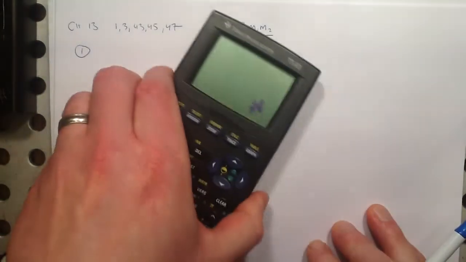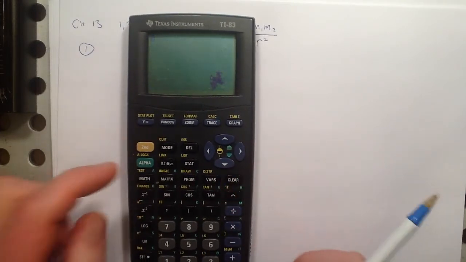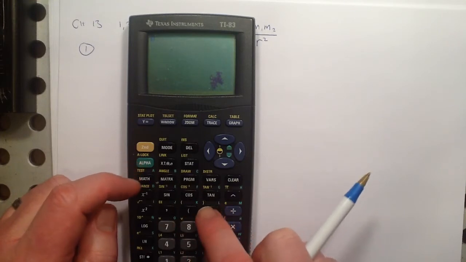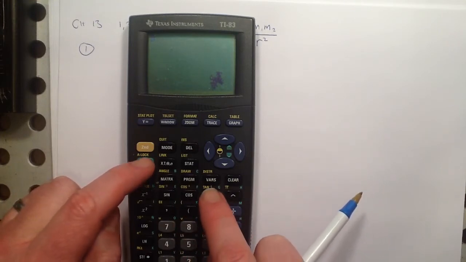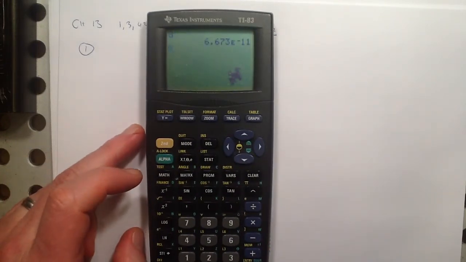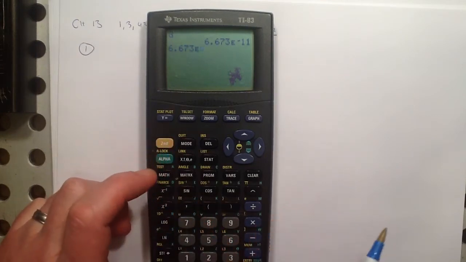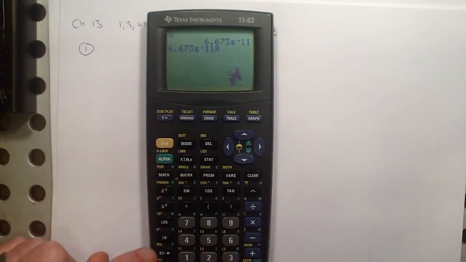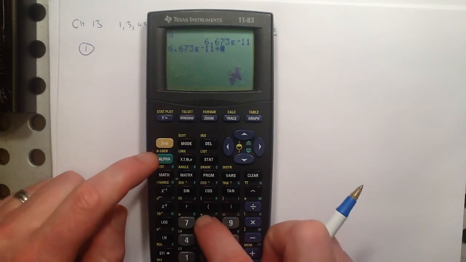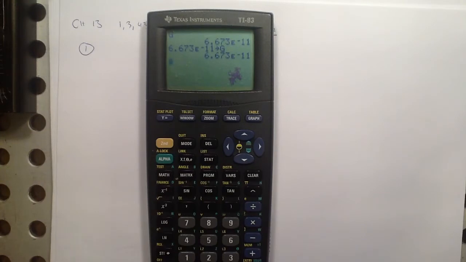And in case I didn't mention this in class, it's a number that's sort of annoying enough that you might want to save it in your calculator. I have mine saved as capital G, so when I type in alpha G in my calculator and it gives me capital G there, I hit enter, there it is. There's the gravitational constant. How do you do that? You type in the number 6.673 times 10 to the negative 11th, and you hit the store button. It's right above your on button. Store, and then you just type in the letter you want to store it as. That's alpha G. And then it's stored as that letter.